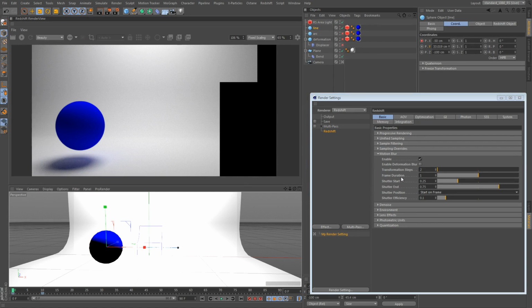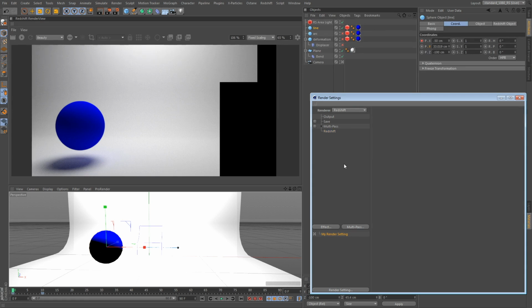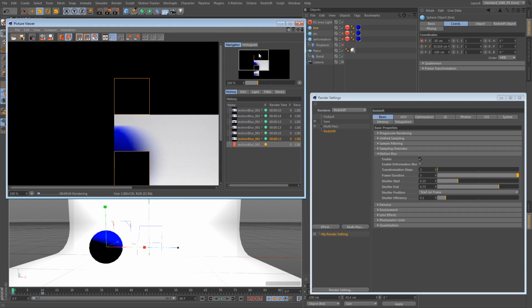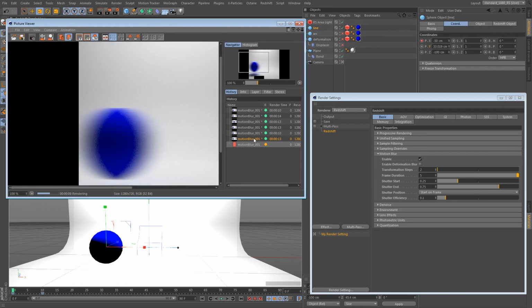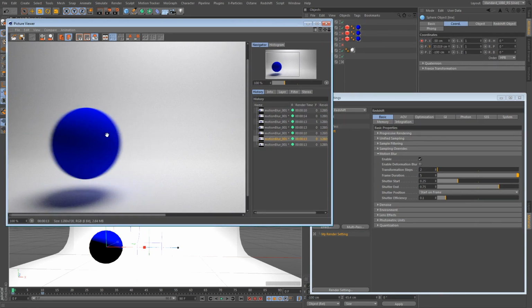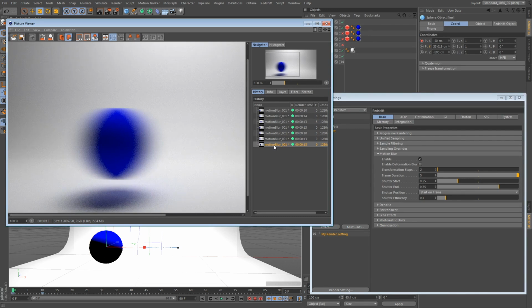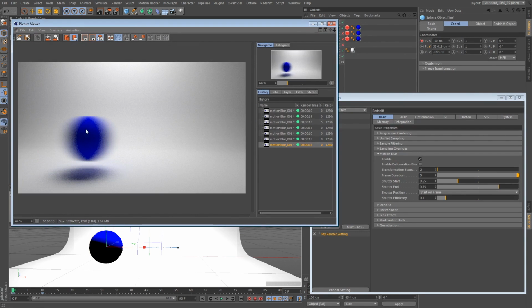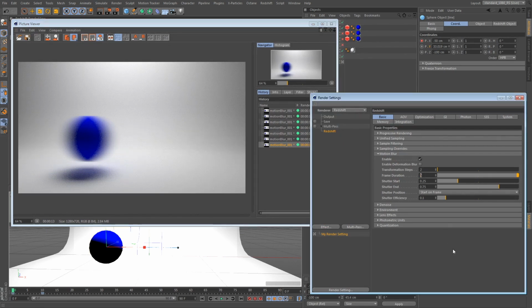Frame duration is actually a pretty interesting one. So right now, frame duration is set to 1, which means the scale of the motion blur is only going to consider 1 frame in temporal space. But let's say we set this up to 5. Now, we're going to have motion blur as though we're sampling over 5 frames. And you can see that our result is rather insane when I compare the physically plausible motion blur with our ludicrous frame duration motion blur. However, maybe you're just going for a still frame effect and you actually want your motion blur to look like this. Frame duration is what's going to get you there.